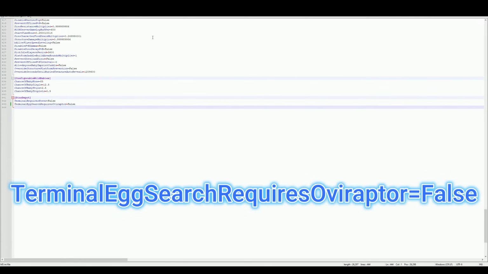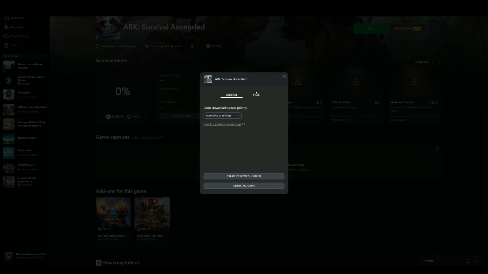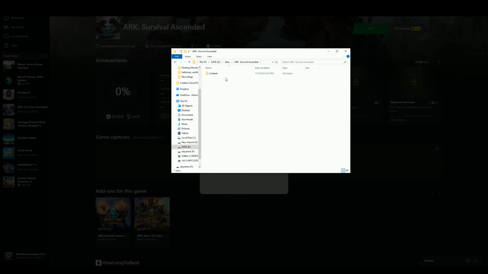Just like that. And let's see how that's done in Windows. I do have Xbox open here, Xbox Game Pass, which has Ark Survival Ascended in it. You can get to the files by clicking the hamburger icon, go to Manage and Files, Browse. Mine doesn't pop it open, so we'll have to pop it open. All right. So then we can go through Ark Survival Ascended, Content, Shooter Game, Saved, Config.